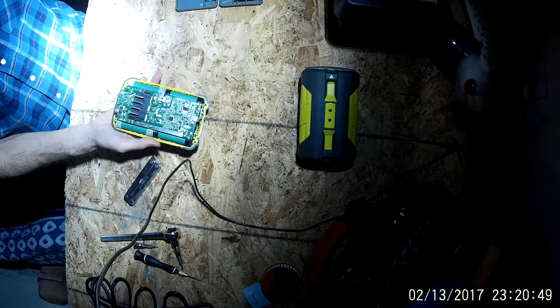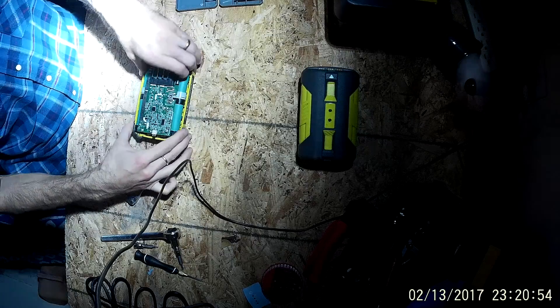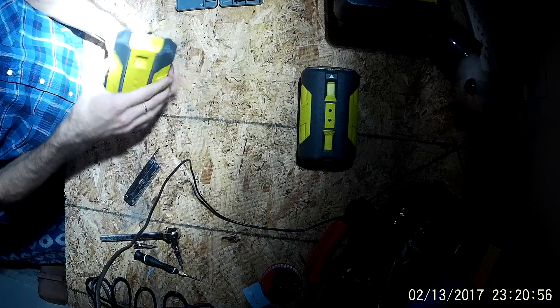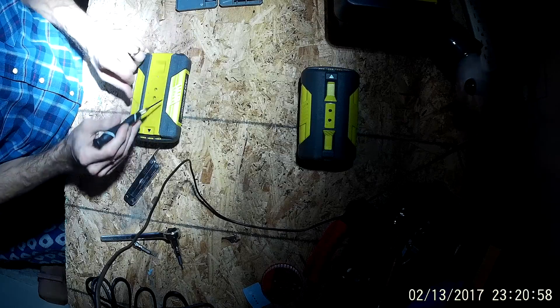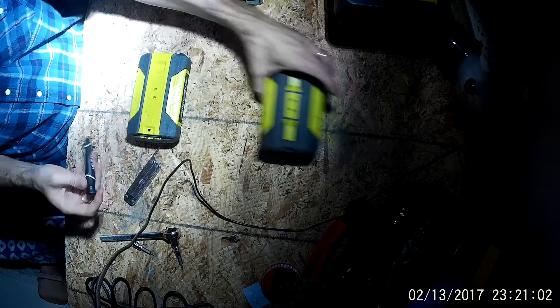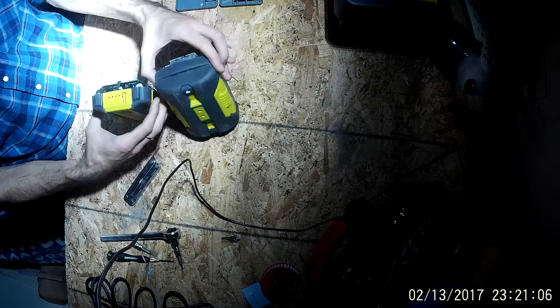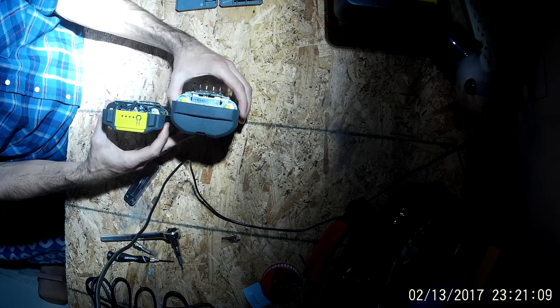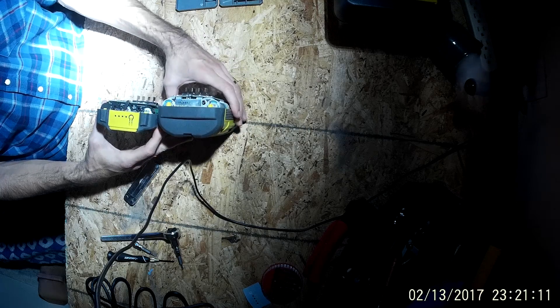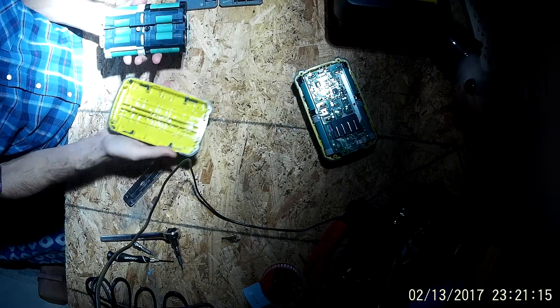Here's the bag — that's trash. You can see an array of cells here. I've already popped the two screws off, using the hex screw to get in there and remove them. This one's going to have two as well. The packs are almost identical — the only real difference is the amp power capacity. They're both the same voltage, but one has an additional set of cells that doubles the amperage. It pops right out of the housing.